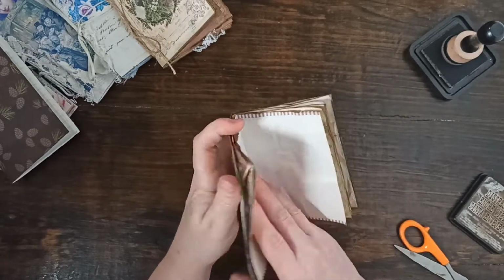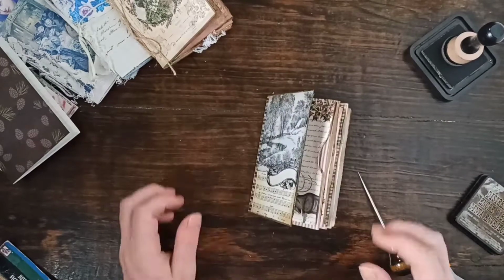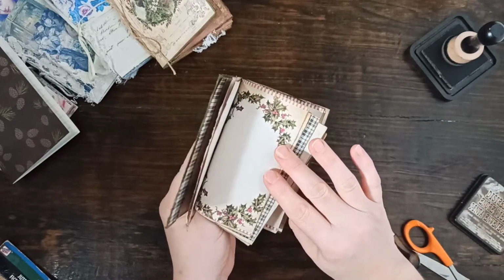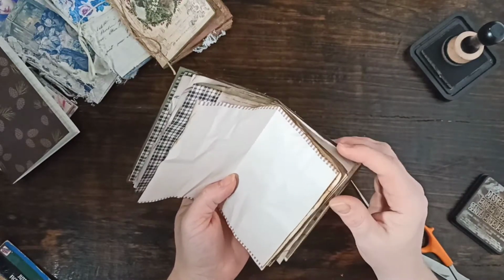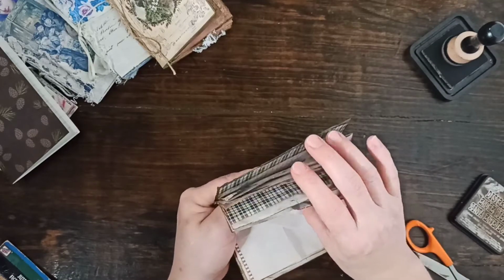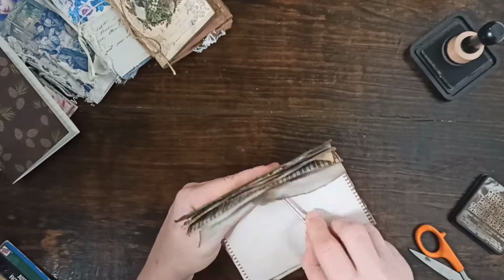Okay, and now, let's see. Now I'm going to bind it. Okay, so I'm going to bind it together, and I love this. Here's one tip. If you're going to do a little bit of distressing, this is very forgiving. So if your pages aren't perfect, and it matches the style, I would say just distress them then, because it just looks good, and you won't see if your pages aren't totally perfectly cut. So that's kind of a tip there.